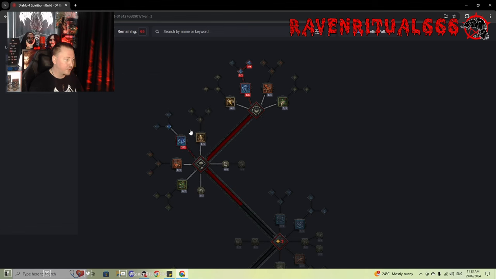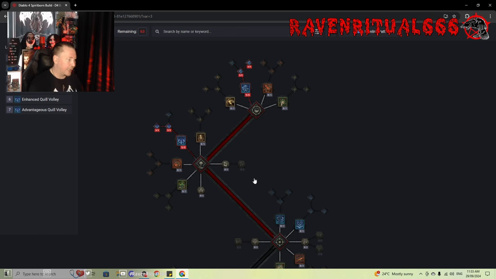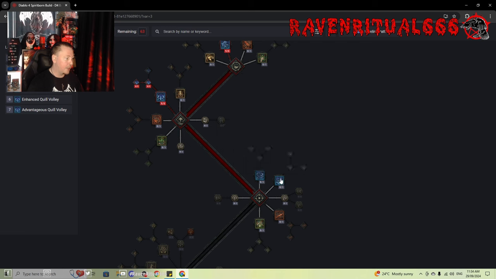Next, we want to go through to Quill Volley, Enhanced Quill Volley because it applies Vulnerable, and then Advantageous Quill Volley. That's what allows it to spread out with multiple feathers, and then with the rebounding aspect, rebound back to us. They're like that barrage kind of feel if you played Rogue before, or kind of like Bone Spear if you've played Necromancer before. So we want to pick that up. As soon as we've picked up those points, we are into the next tree.